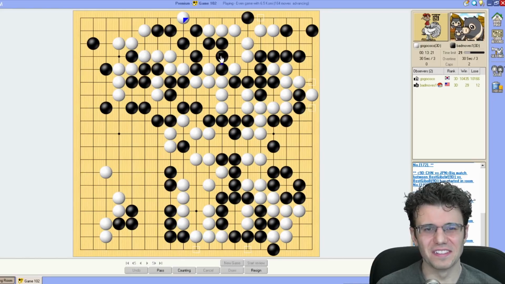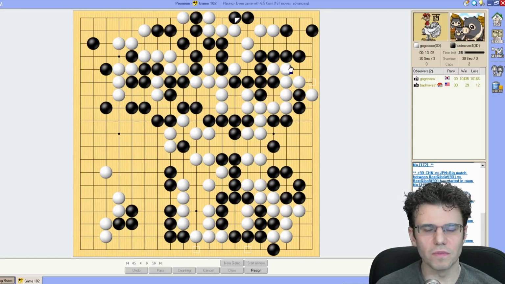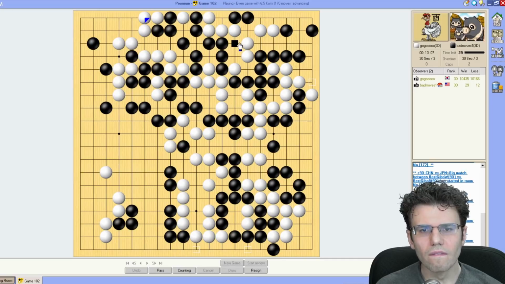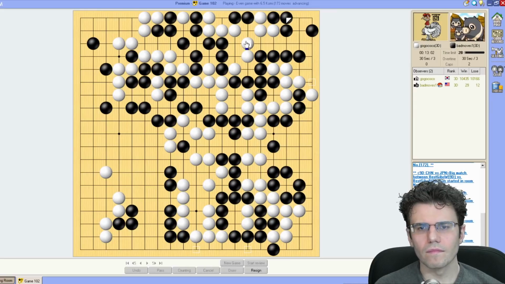This might be seki, the way it's going. This move's good, right? Threatens this to make this one eye. Okay. And now we just collapse. We collapse him, not us. I think we're fine. I think we have it by a move. We like this move.